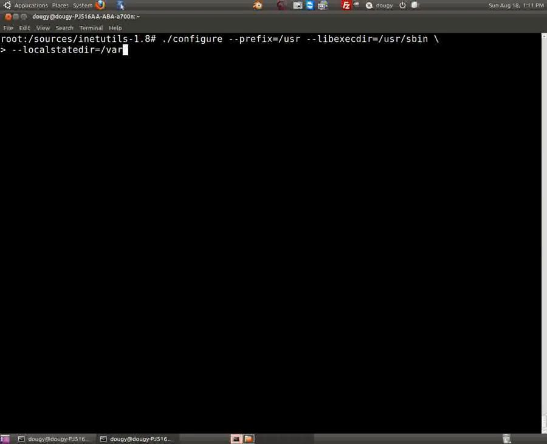So I think it can just be good enough to know roughly how many, or what type of packages there are. Disable ifconfig. Let's check this out. Prefix equals /usr, libexecdir /usr/sbin, localstatedir equals /var, and disable ifconfig.